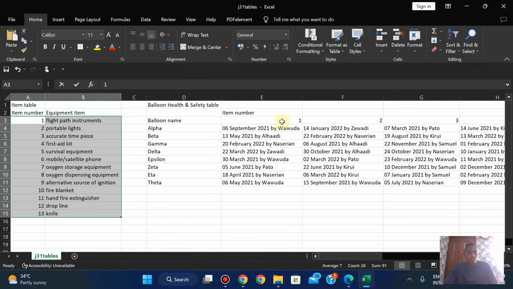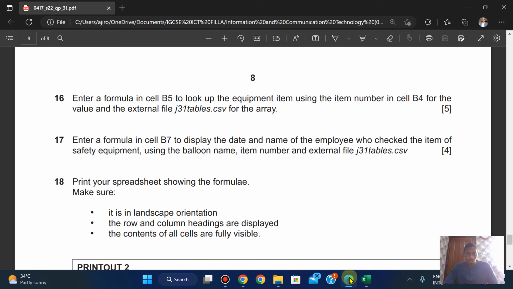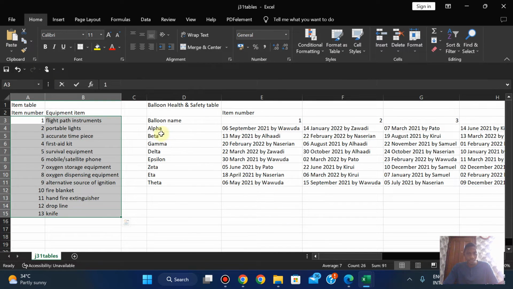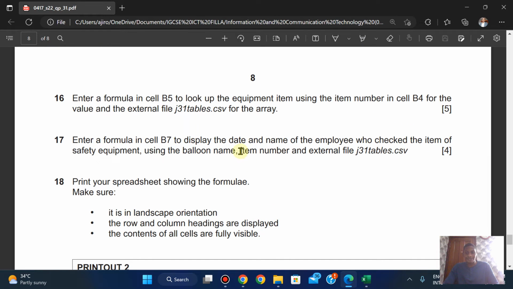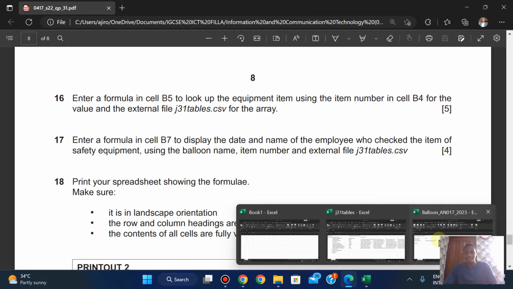Checked this, which is your equipment item, using the balloon name. So the lookup value is going to be the balloon name, and we have the item number and external file. So let's just take this one at a time.